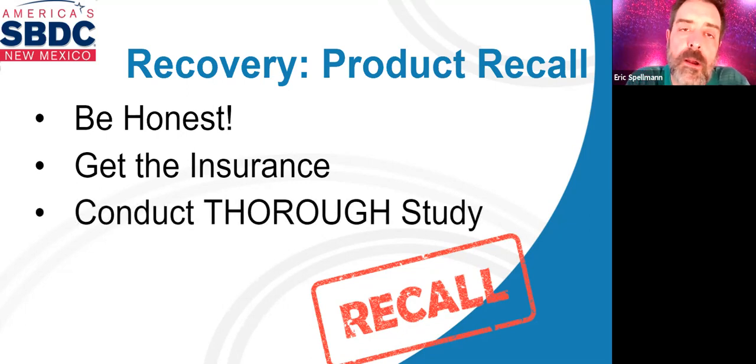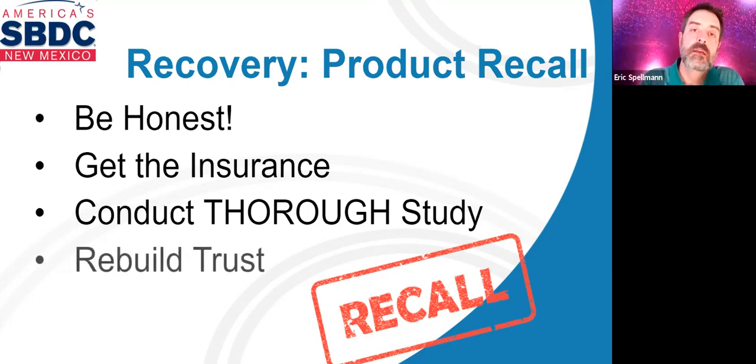Conduct a thorough study on where the problem happened. Was it a problem in manufacturing? Was it a lack of oversight? Was it poor materials, are you sourcing your materials from the wrong place? You've got to figure out what caused it. And then you've got to document and tell people why it will never happen again. Because in the end, you have to rebuild trust. You have to rebuild trust, because on the internet, that's all you got. The only reason people are going to do business with you is if they trust you.